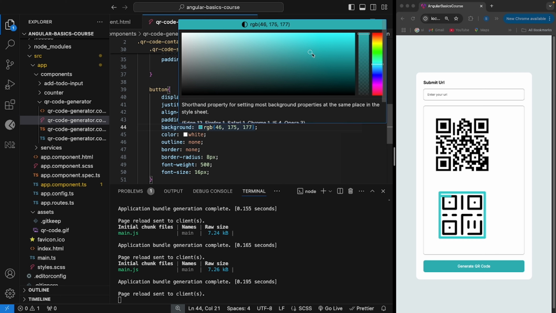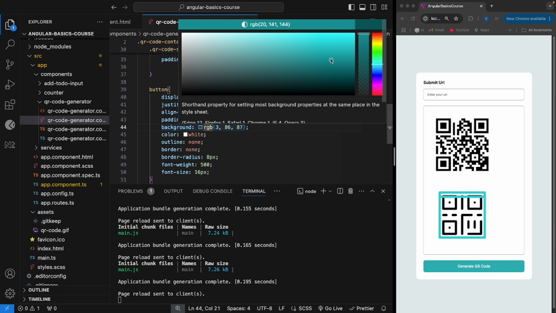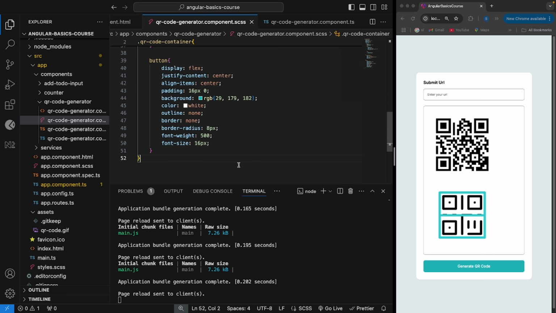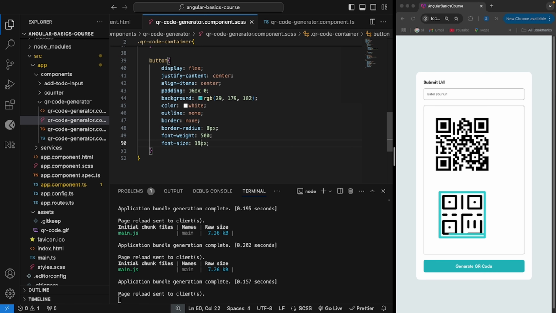If you feel like it's not nice, you can change it up like that, save, and yeah. So basically this is what we need there. I can also increase this text size to 18. Yeah, this is pretty cool.